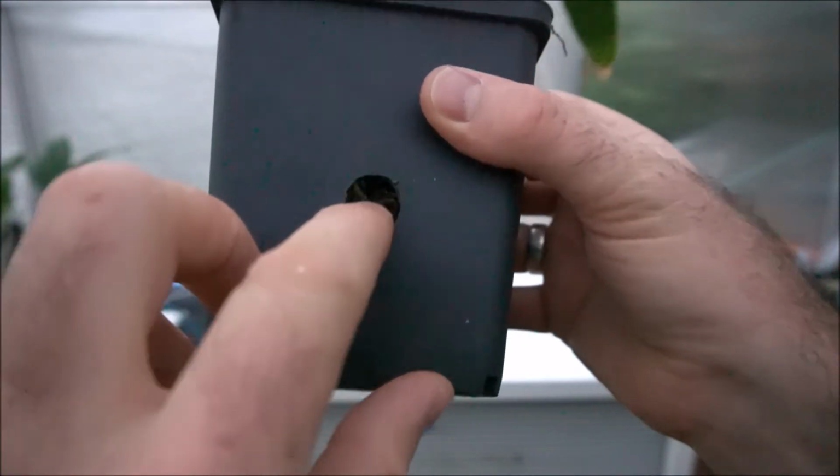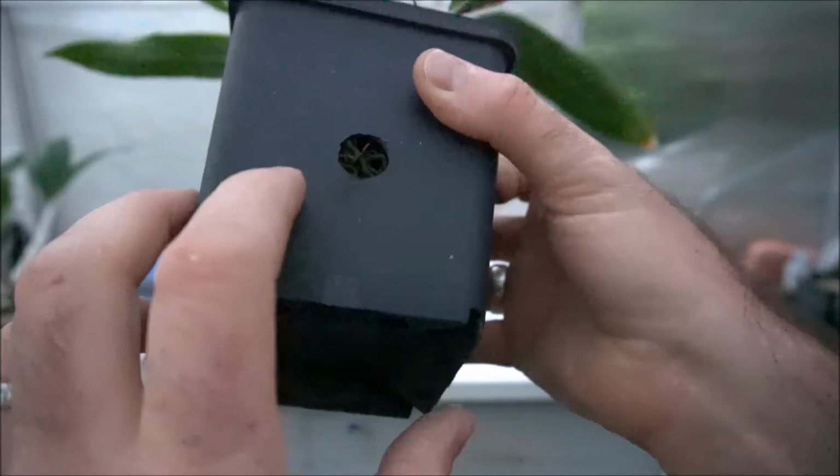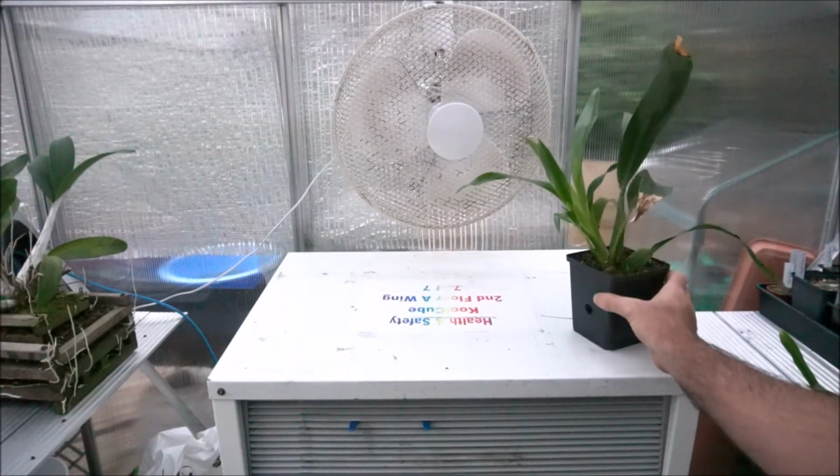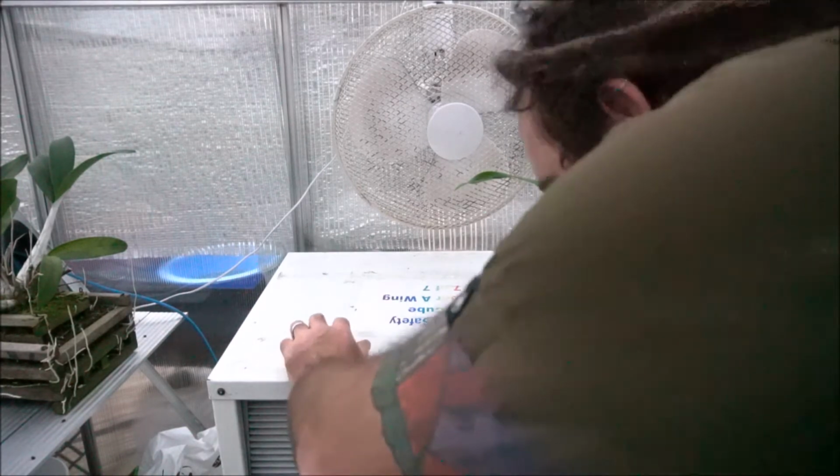So they've all stayed live. They've got weird little pinky tips on them and stuff. So it seems to be doing quite well. That's been a success story. Really chuffed with that. Just don't know what to do with them when they've finished growing.